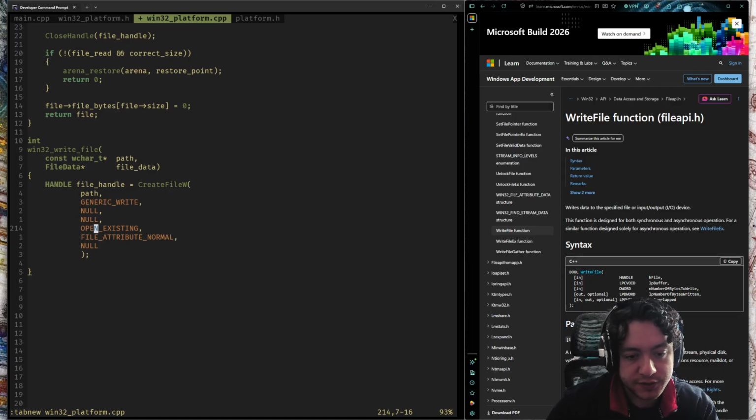This is the action if the file already exists. Previously, if the file existed on disk, we would open the existing one, right? But now, probably best to show in here.